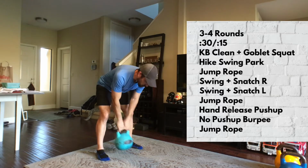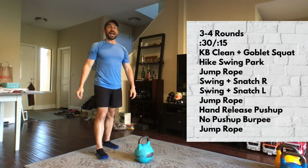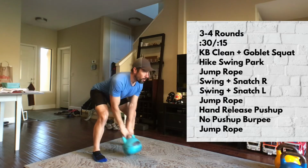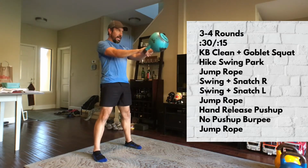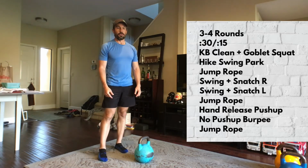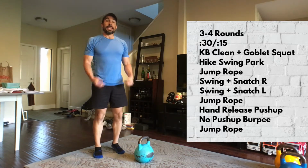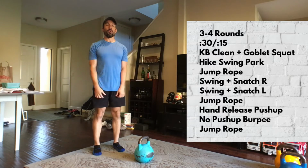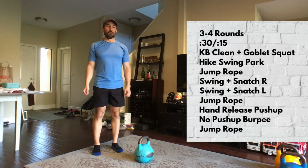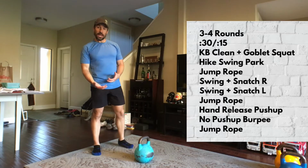All right, first one. Next one is going to be hike, swing, park. Hike that bell back, swing it up, park it back down, keep that back flat, hike it back, swing it up, park it back down. Cycling through that for the 30 seconds. Next one is going to be jump rope. Like I said, you can always do jumping jacks if you don't have the jump rope.